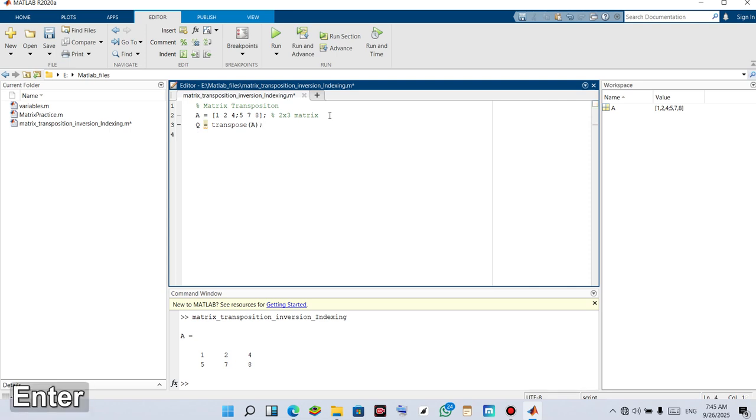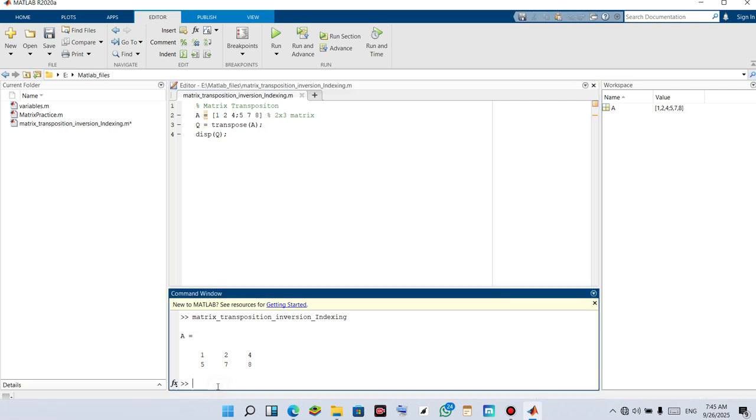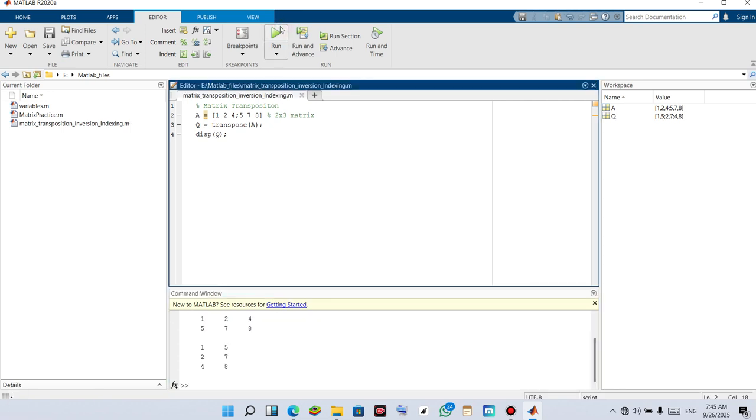So let's display it so that we see it. Q. So let's remove the suppressor here so that you can see things clearly. So run it.